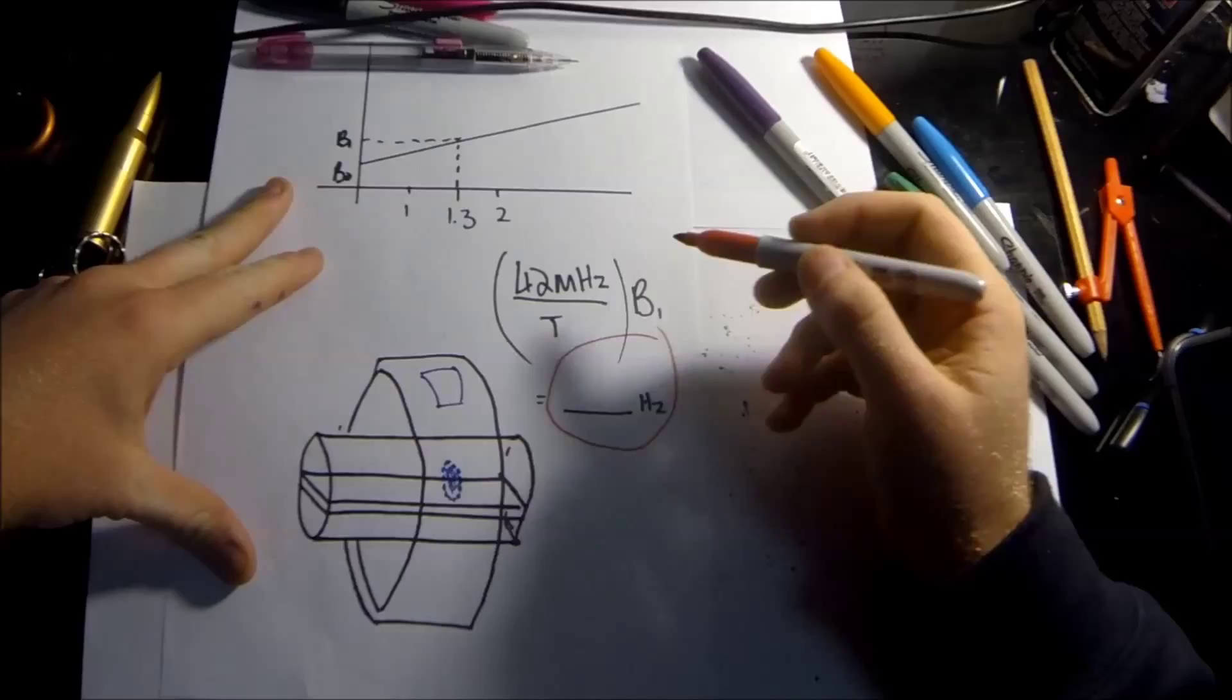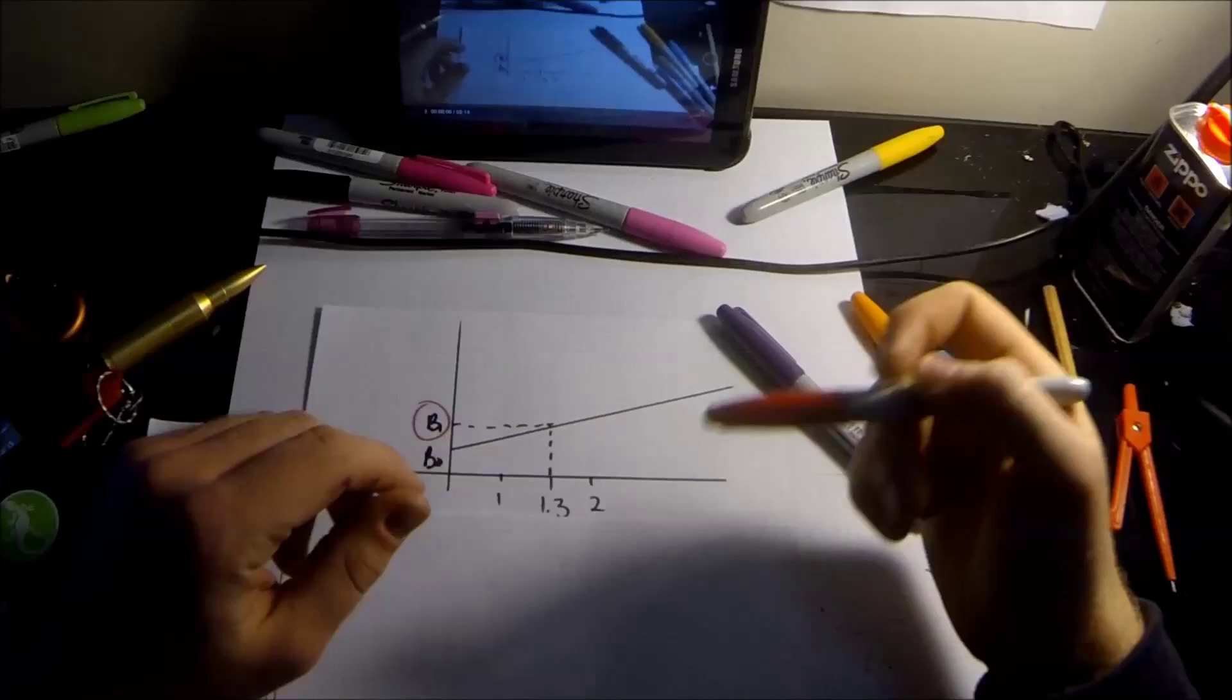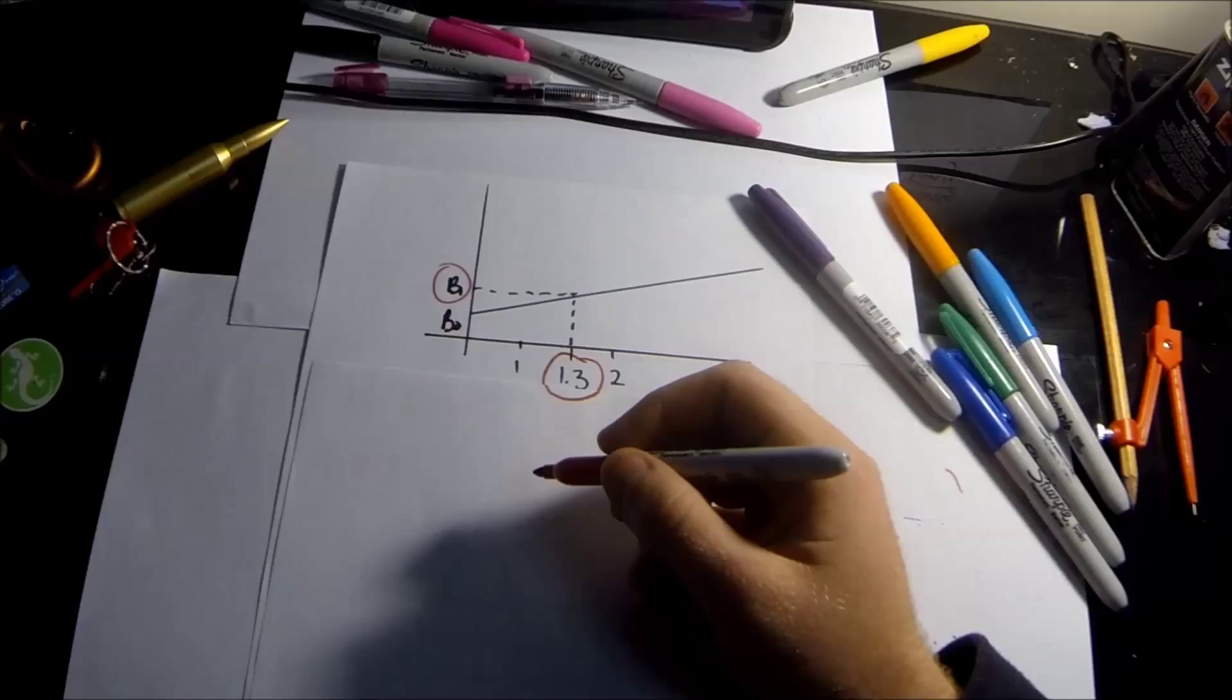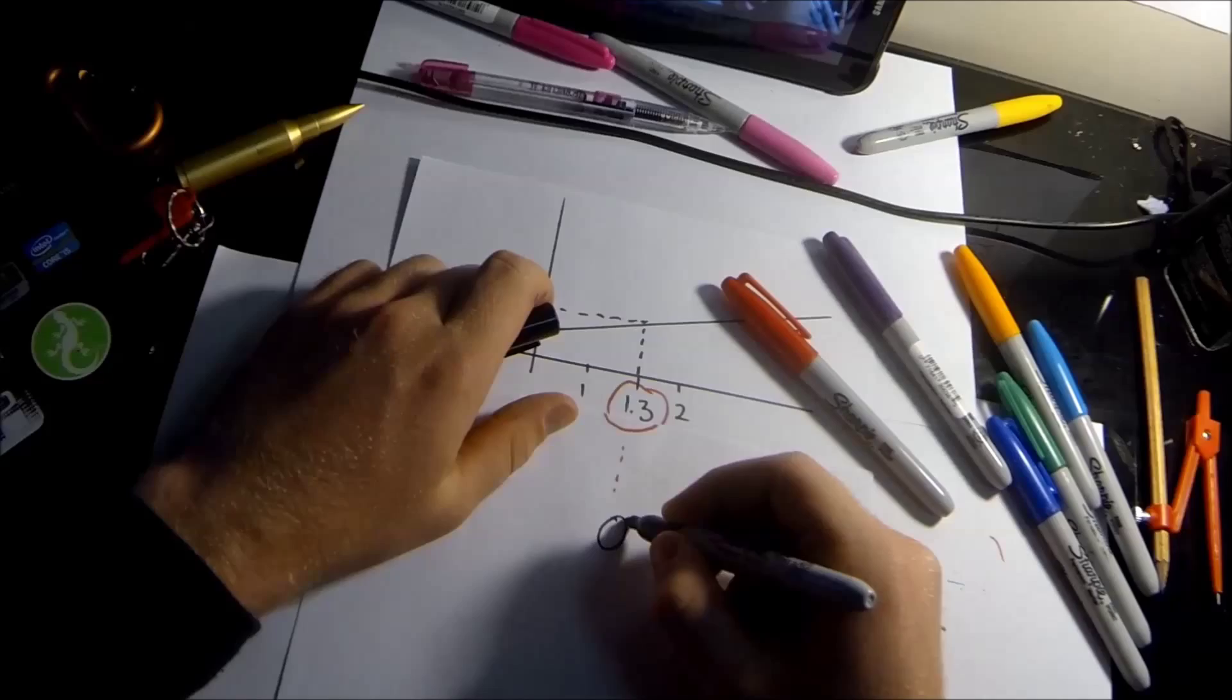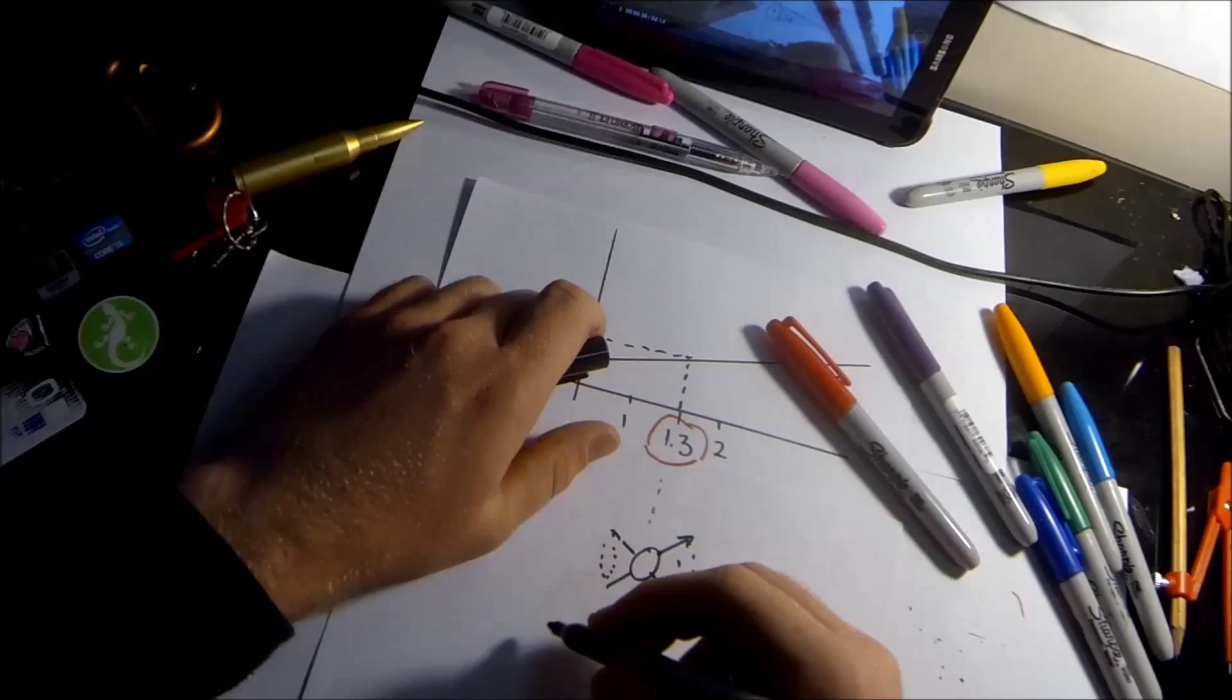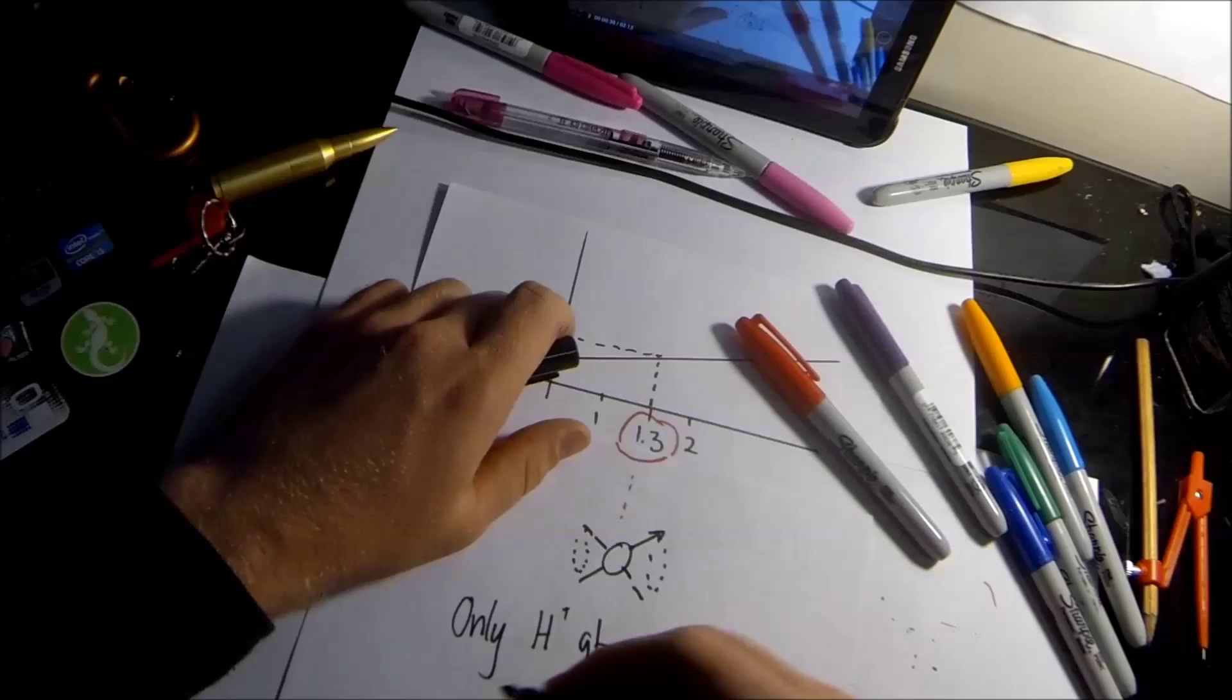So if you have a look and go down to 1.3 meters, only hydrogen atoms that are in that slice there will emit radiation. You turn radiation on, flatten out the precession axis, then turn radiation off and they flick back and emit radiation. But the flattening out of the precession axis only occurs in that little region. It doesn't occur anywhere else besides that region because of the field gradient which is increasing so all the other protons are spinning at different Larmor frequencies.